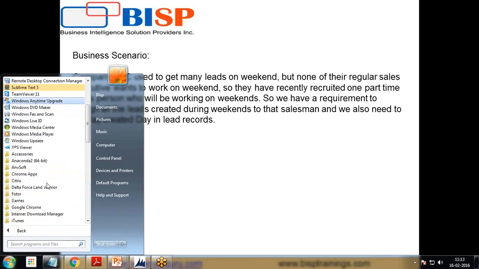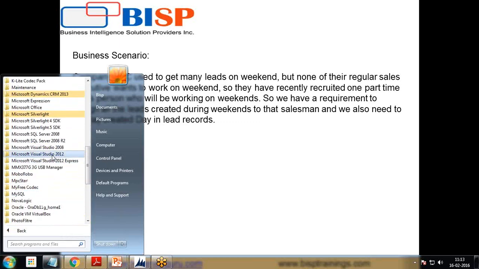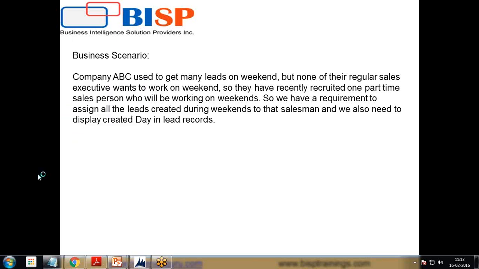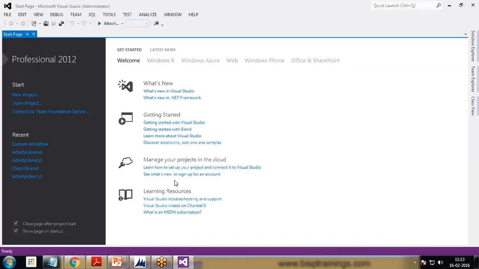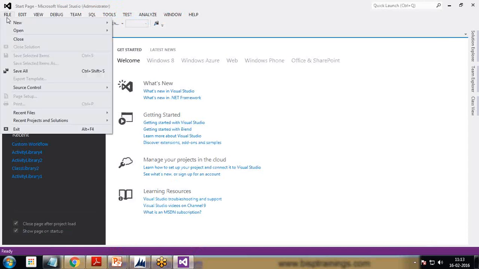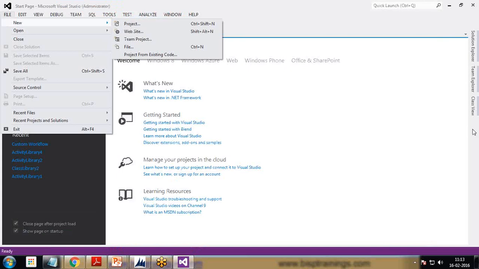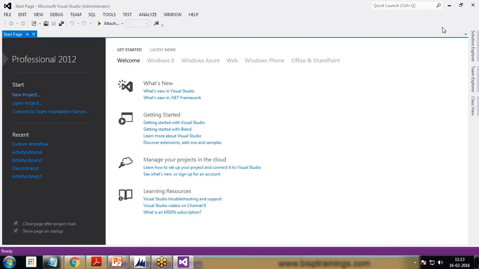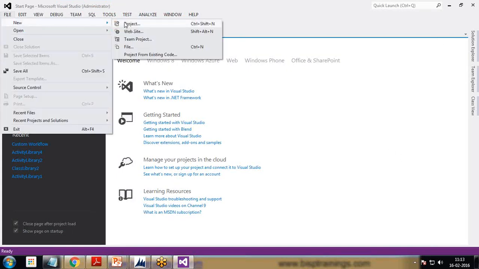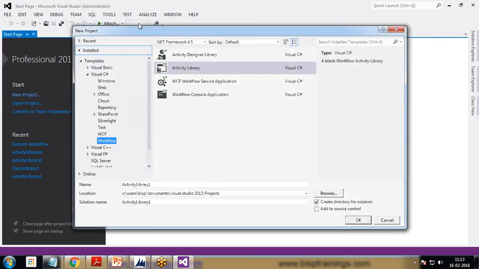To create a custom workflow activity, I'm going to use Visual Studio 2012. I'm using the Professional edition; you can go with the Ultimate edition as well. Click on File, New, Project.